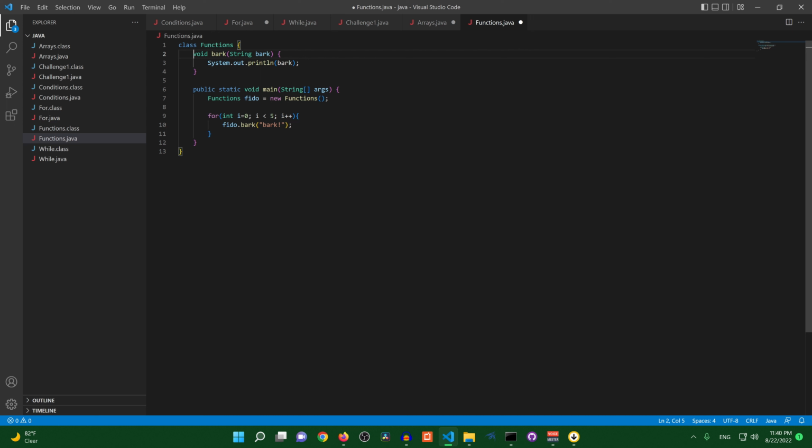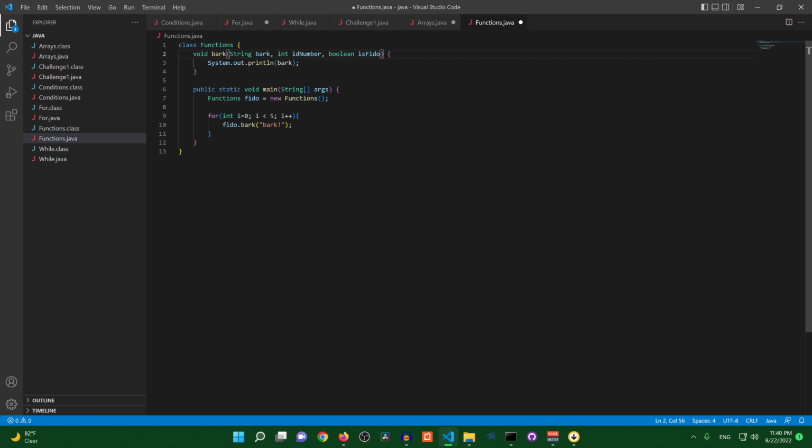One last thing to point out is, notice that we passed in a variable between the parentheses here. We can technically pass in as many variables as we would like. So I could put int ID number for, let's say the dog had a dog tag with an ID number on it. I could say something like boolean isFido, and then I can pass a true or false to let you know if it's Fido or not. So that way it does something different if it's Fido. There's so many different things you can do with methods.